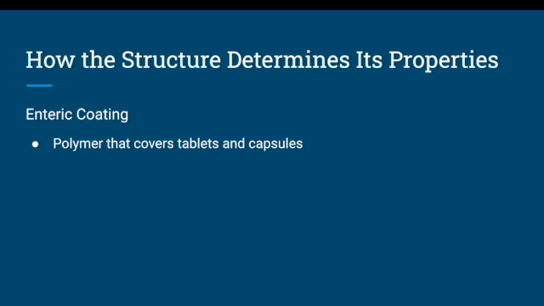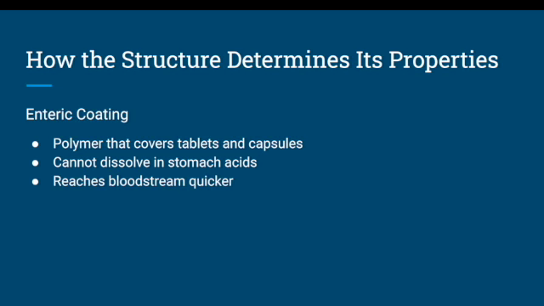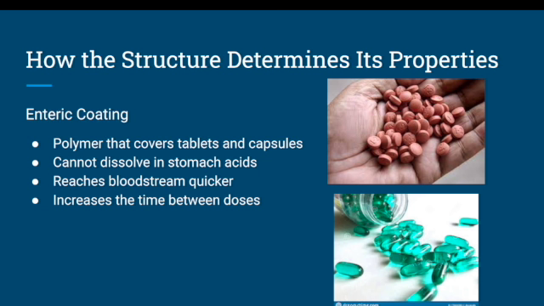This coating does not dissolve in stomach acids and instead is able to dissolve in the small intestine. Releasing the medicine in the small intestine instead of the stomach helps it to reach the bloodstream quicker, which makes it more effective and means you can increase the time taken between doses. These are some pictures of some common forms of ibuprofen that use enteric coating. We have tablets and capsules.